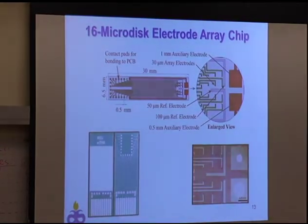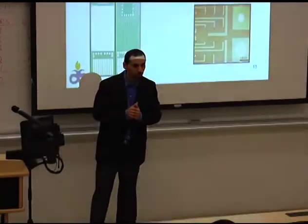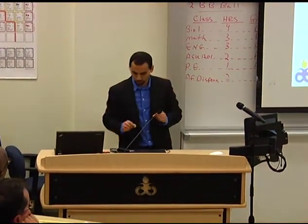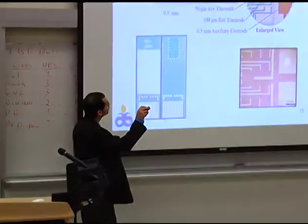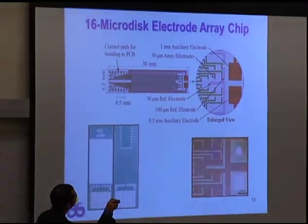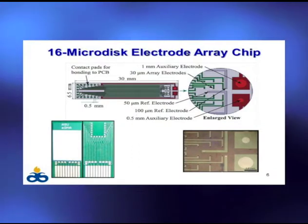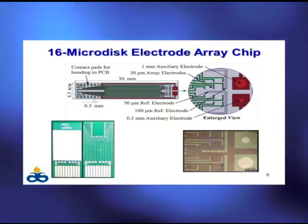Now, that was the potentiostat. That's the instrument. To operate, or make use of that instrument, we need electrodes. What was being passed around was a single microelectrode, right? Real thin. What we have here is 16 of those electrodes, disk electrodes, imprinted onto a chip. So this is what we're fabricating at Georgia Tech's Nanotechnology Center, and that's the second part of the seminar. Dr. Paul Joseph, he'll be speaking about the facilities over there.